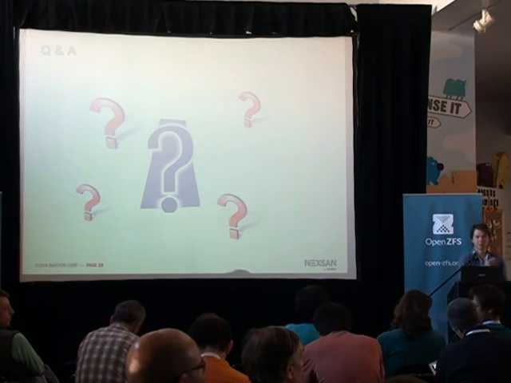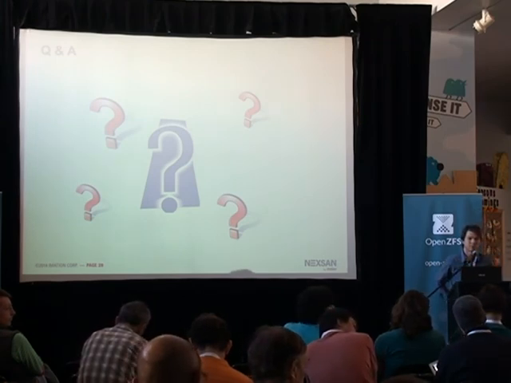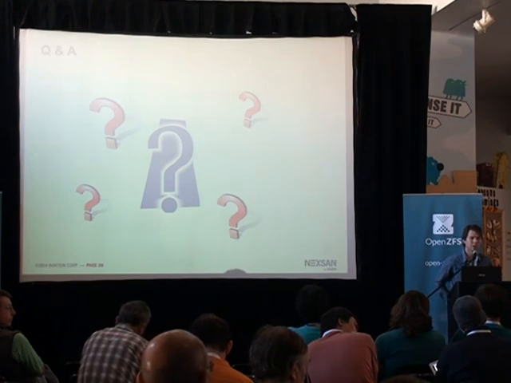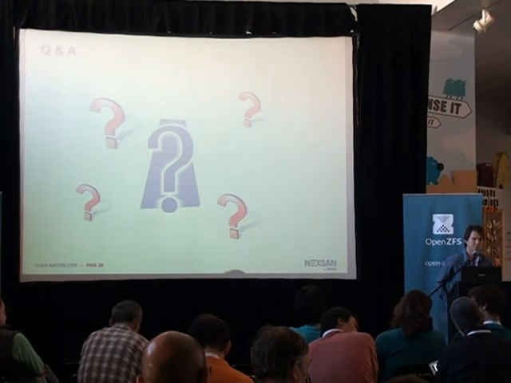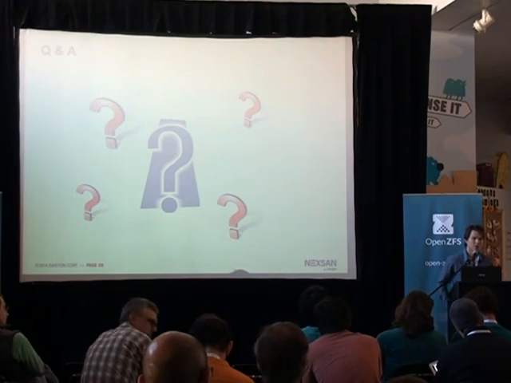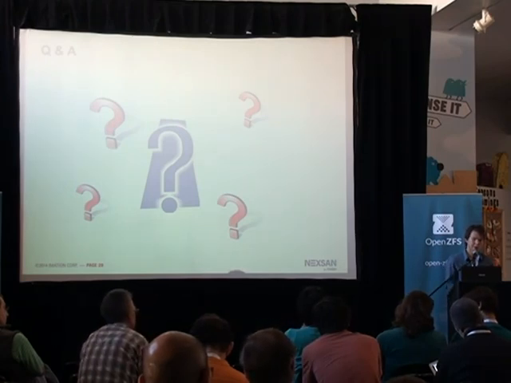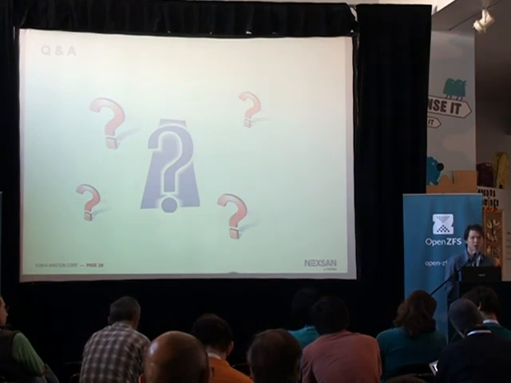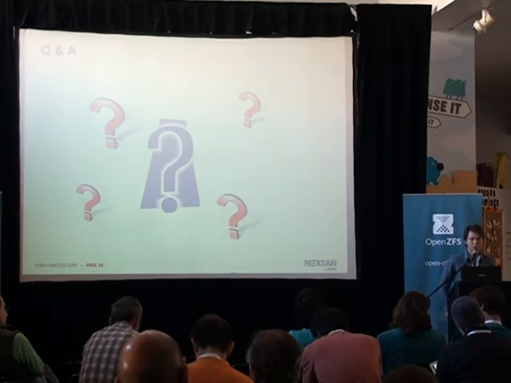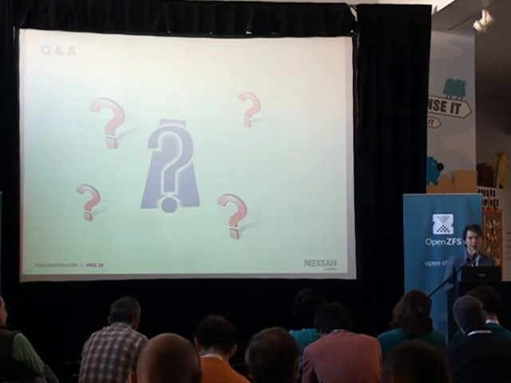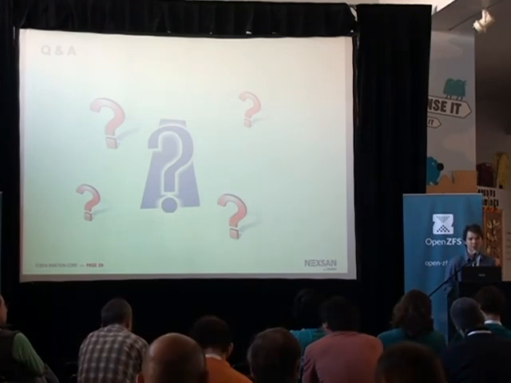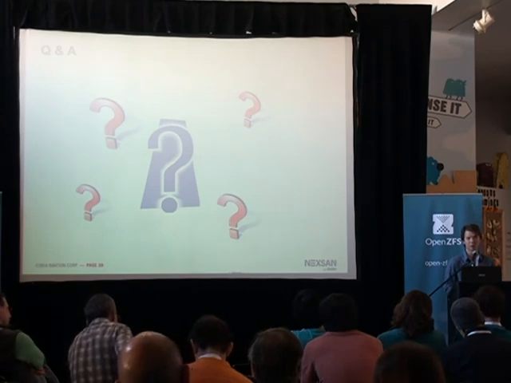Anything else? Yes? Currently, when you copy a file from the snapshot back into the file system, you double the data. Would there be a method to bring that to a fast file copy, not doubling your data? Yes, well, what we're saying right now is similar to a file clone, but a dataset clone. So this would be essentially the way to do it right now. But our goal is to implement the API, which works only per file in one dataset. If we want to create several thousands of clones, we don't want to create a thousand different datasets.